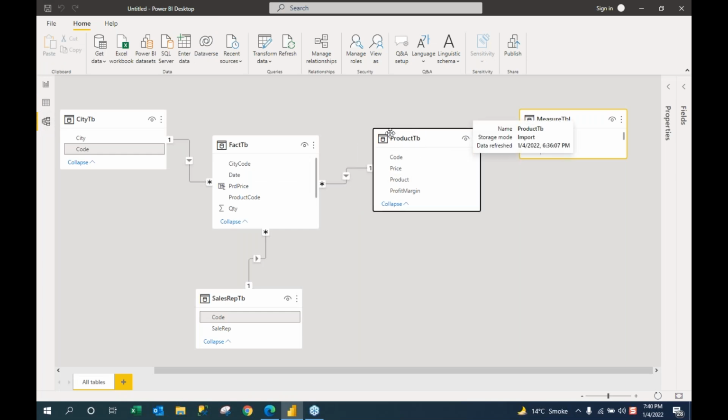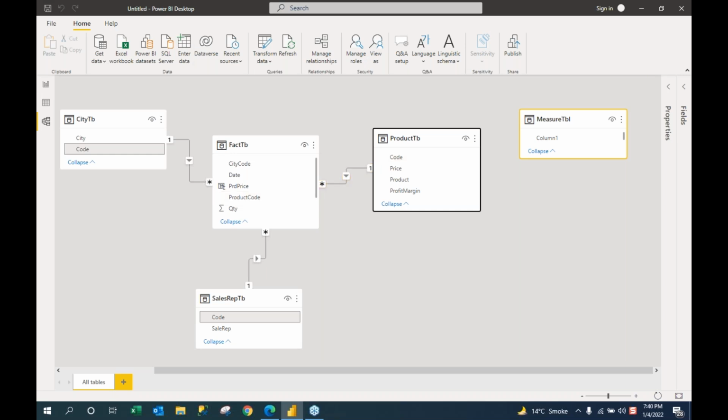If you look at here, this table is related to the product, and from the code. We have the code and we have the product code. Product code is in the fact table. Code is only in the product TB. I can get the value of the product description, right? If these are not related, then we won't be able to get the right information.